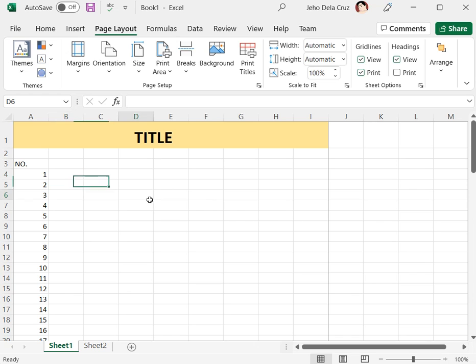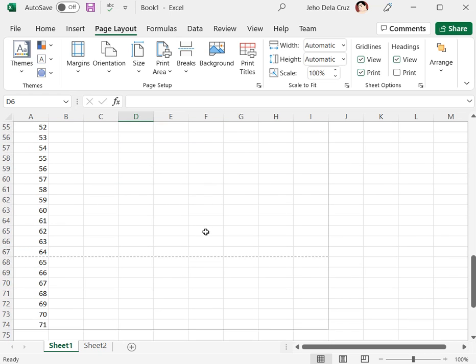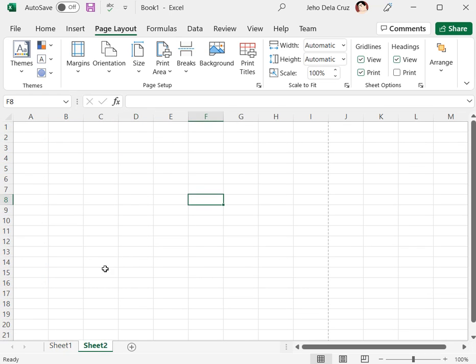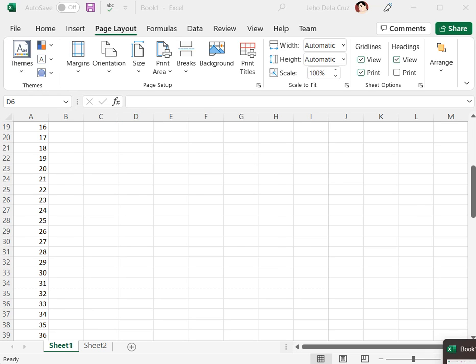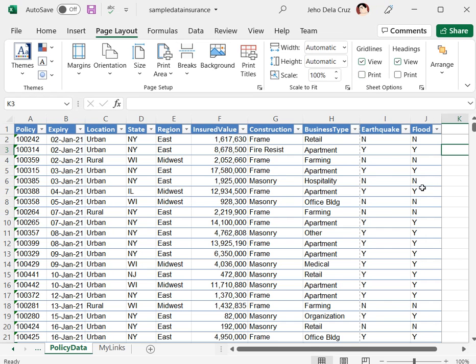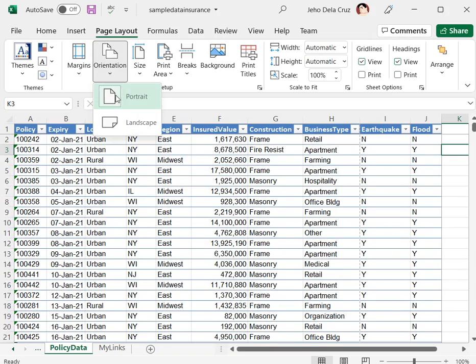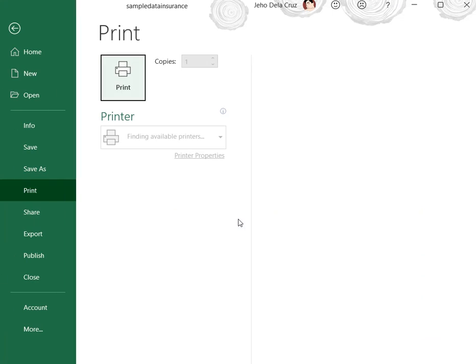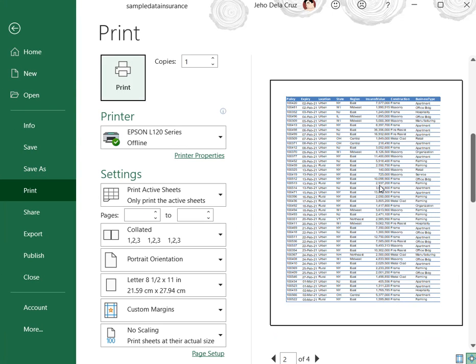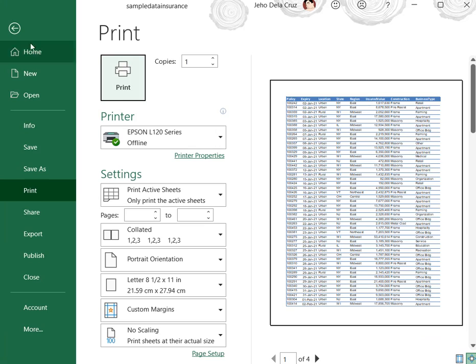So for example, if your worksheet consists of lahi-lahi nga sections, no, you may want to print out each section on a separate sheet of paper. Okay, so for example, I have this one, no. So if I'm going to, okay, let's change the orientation, and then let's see kung unsay output niya. So mo na output niya, no.